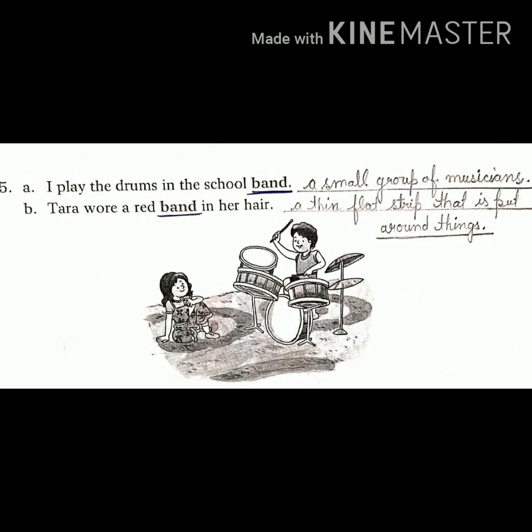So children, in this way we have completed this exercise. One point you should note: write the meaning according to the sentence. So very first you read the sentence and then find out the meaning. Children, now I want to tell you one more thing: if you want to use any other dictionary for writing the meanings of these words, you can use it, okay? There is no problem. Now just move forward to the next exercise.